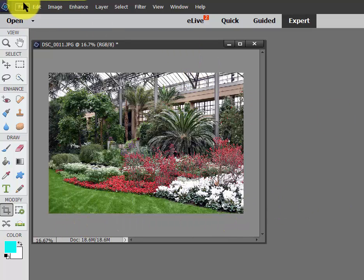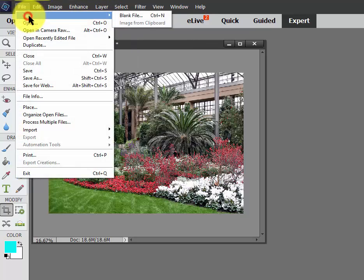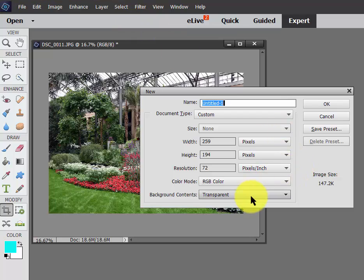I'm going to go into File. I'm going to say New, blank file, or Control N. And what I'm going to do here, I will call this Longwood Gardens. This is where it was taken this winter. That way you could save it later on, know the folder here.